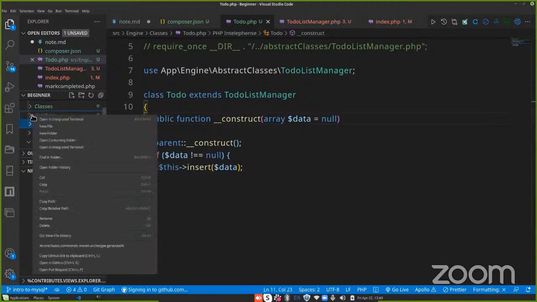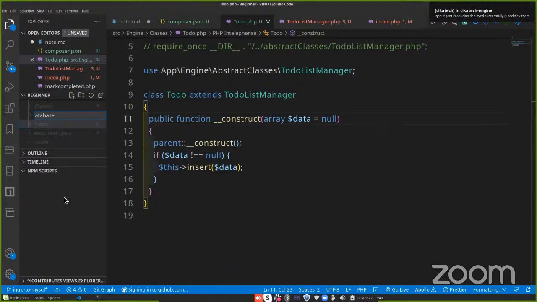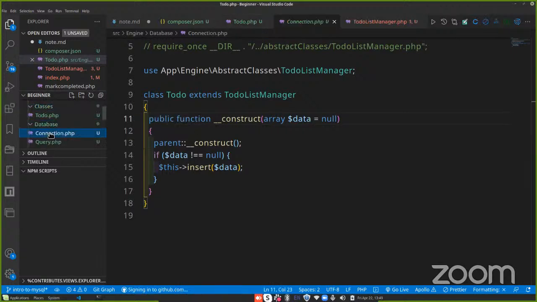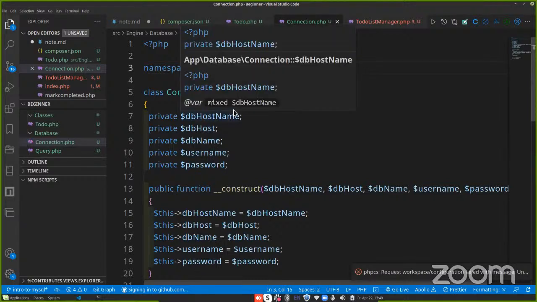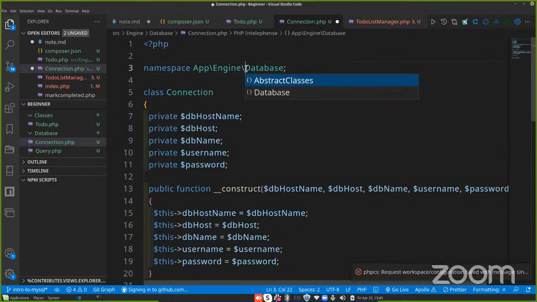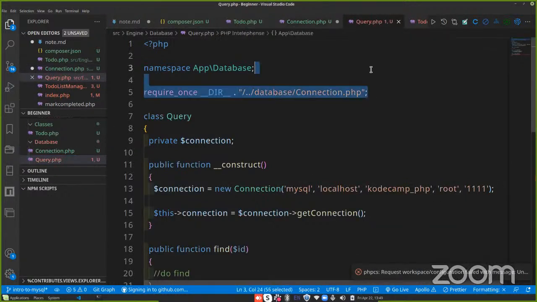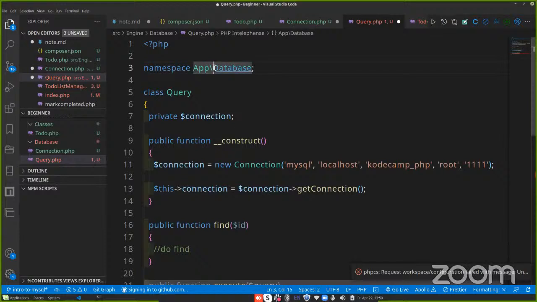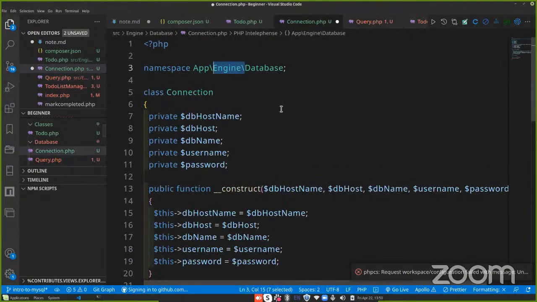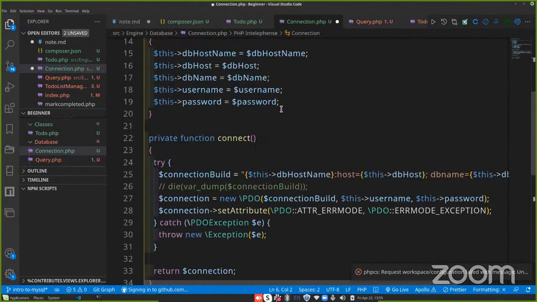All right, so here should we change as well to database? Database, and namespaces should change too. So namespaces, engine, database. And of course, we get down to the query class. So all these guys should go, because we don't need them any longer since we have been able to work without needing them. So I think in the connection class too. Yep.